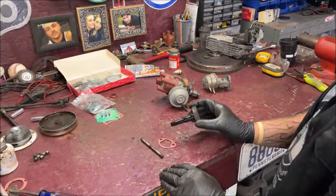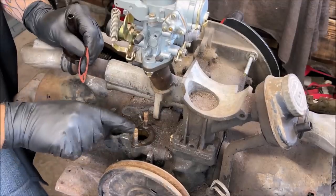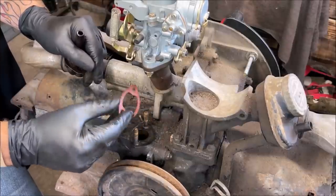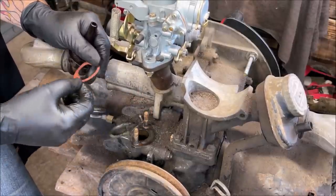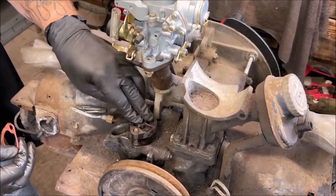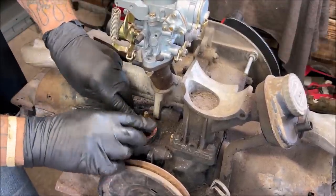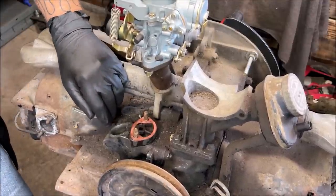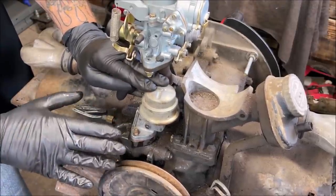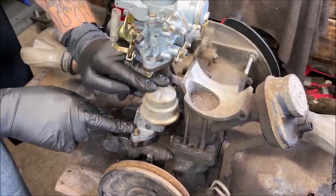Here's how to install the fuel pump properly. Put this on the motor first. If the surface is scarred up at all, put a little bit of aviation sealer around your gasket, then put your gasket on, put a little sealer on top of the gasket, then put the intermediate piece on. Lay another gasket on, use aviation sealer again if you'd like, then put your fuel pump back on. This whole unit is sealed against each other and the engine block. A lot of times these will leak, so make sure you seal that off if you have a problem there.